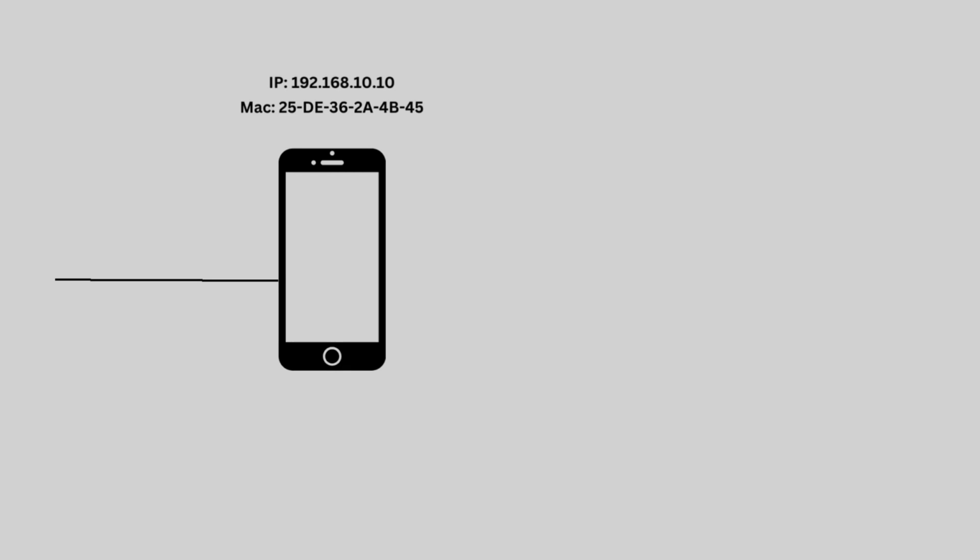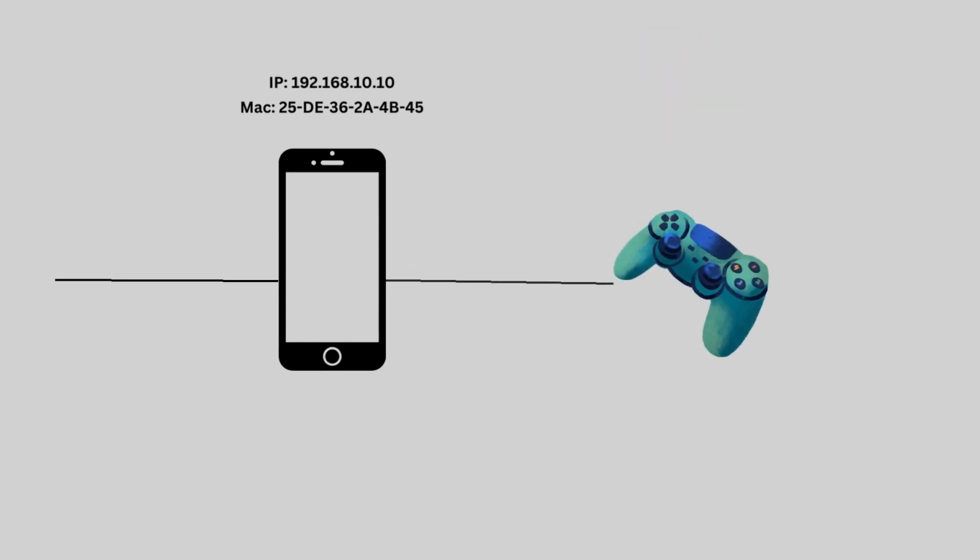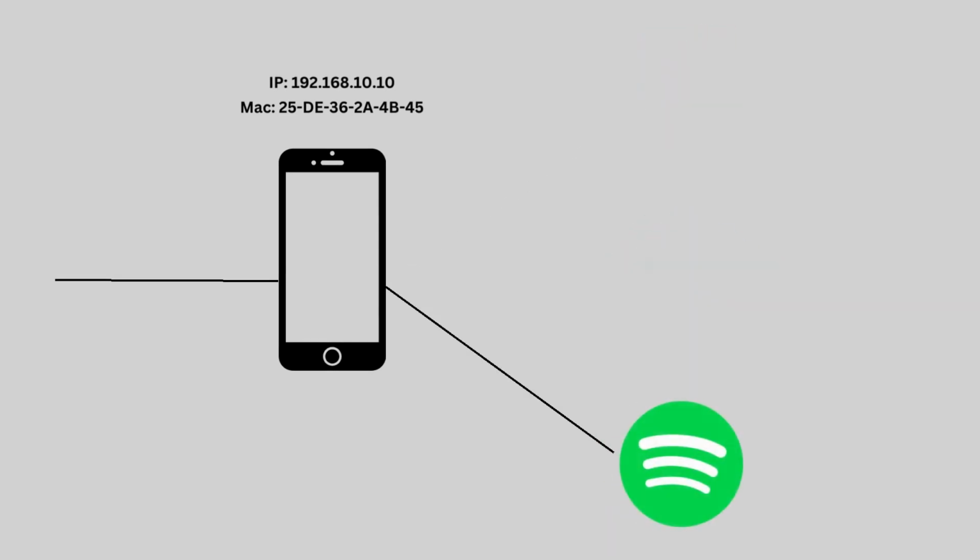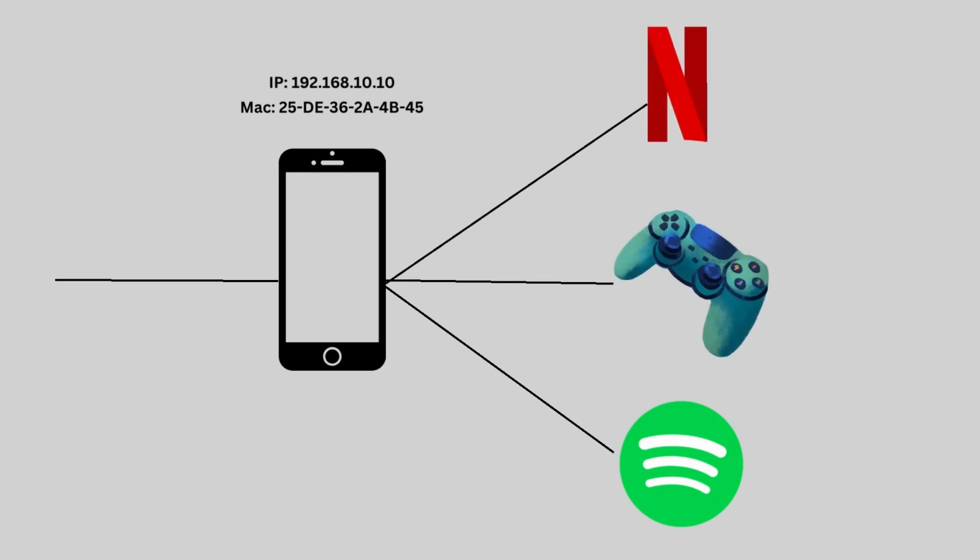Next, let's dive into the fourth layer of the OSI model, the transport layer. The transport layer's fundamental functionality lies in its service-to-service communication. For example, say I'm on my phone and I was trying to run a streaming service, a game, or a music platform like Spotify. To go even further, maybe I'd want to run all these services at the same time. These services fundamentally work by sending data through the wire with the layer 2 and layer 3 header and allocating each piece of data to one service.